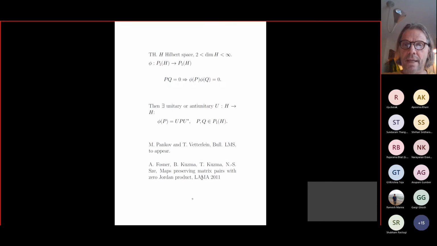Now, I have here this optimal version of Wigner's, or if you want, the optimal version of Uhlhorn's theorem. I have a finite dimensional space. I have a map on projections of rank 1 that preserves orthogonality in one direction only. And I want to conclude that this map is of a nice form, that it is a standard map. How do I do this? Using Gleason's theorem.